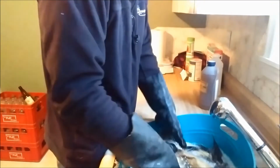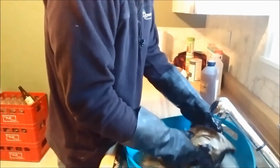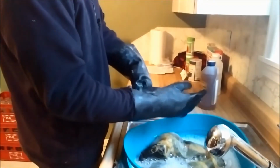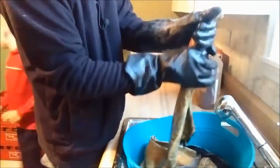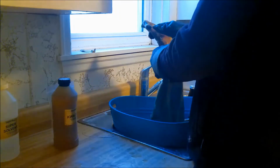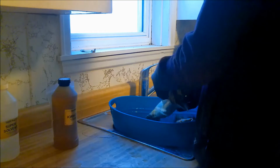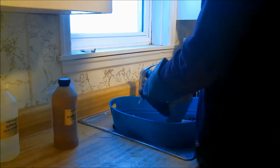So, first time I've used this product, I don't think it was ridiculously expensive. Dump this out, rinse the skins off, and start with the next step. We got our hides rehydrated. We put some degreaser in there to degrease them a little bit. They're fairly soft, fairly pliable, workable.